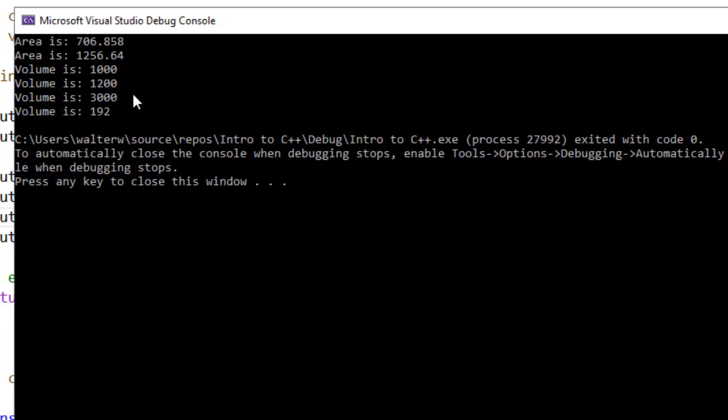When the application is run, you can see that the volume is generated based upon the arguments that are passed to my function or not passed to my function.